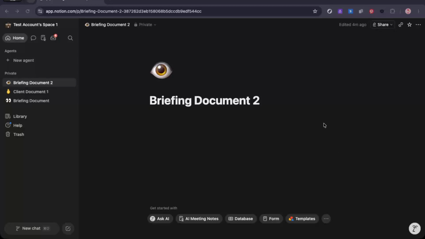In today's video, I'm going to teach you how to get page ID in Notion. If you need to connect a Notion page to another tool, use the Notion API, or simply identify a specific page, then finding the page ID is an important first step. The good news is that it's very quick once you know where to look. I'll walk you through the exact process in a simple and clear way.